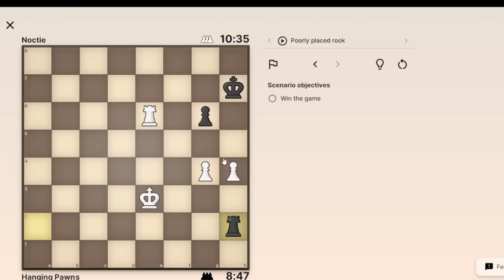Oh, now I lose the h4 pawn as well. Okay. Yeah, I messed this up. I mean, I didn't mess it up. It was a draw anyway. I could have tried king takes here, I guess. And then I don't lose this pawn with check, but it's still a draw.